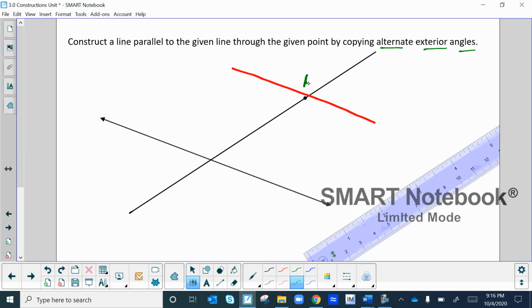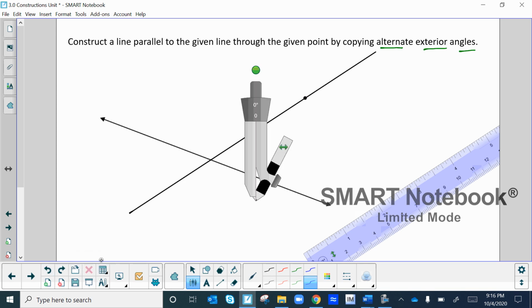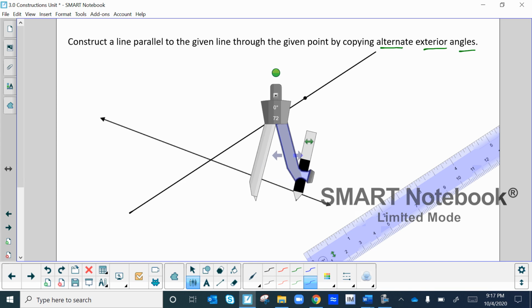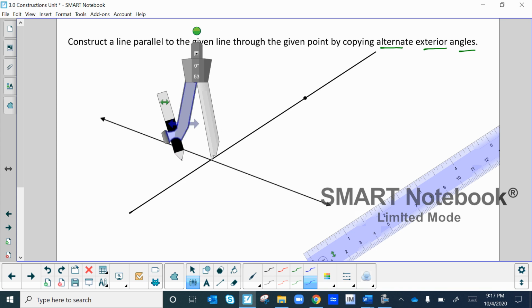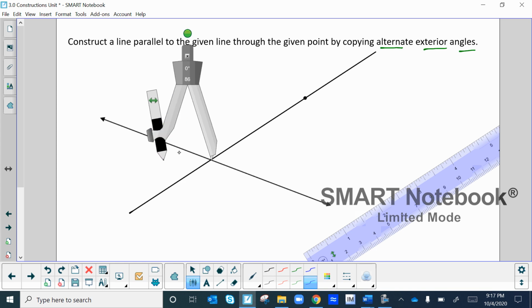They'd be right here, this one, and what is that, 1, 2, 3, 4, 5, 6. 1 and 8 are alternate exterior angles. There's one more set, 2 and 7. Those are also alternate exterior angles. So we're going to copy those in that particular spot so we can create parallel lines. Okay, so let me get rid of my sketches because I actually need to do that. Okay, so my compass, I'm going to copy one of those angles. So I'll do the acute angle this time around. Okay, so this one over here. So I'm going to do 7 and 2.